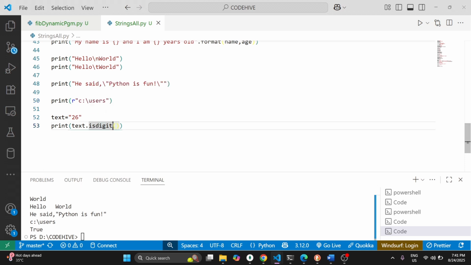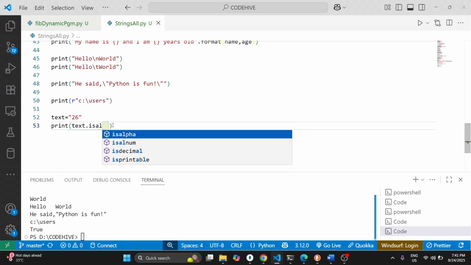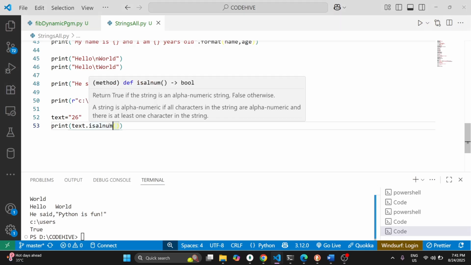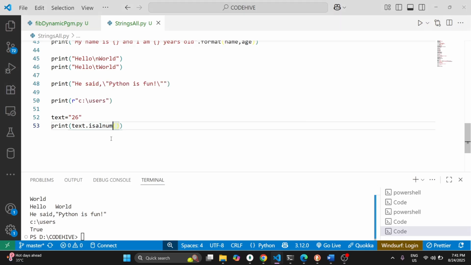Similarly, one more function is there. It's a combination of alphabets and numbers. That is isalnum. So here we can write isalnum. This will allow both numbers and alphabets. So in this case, you can see it will be True in all the cases, whether it is numbers or text.